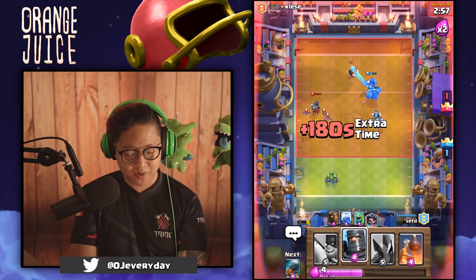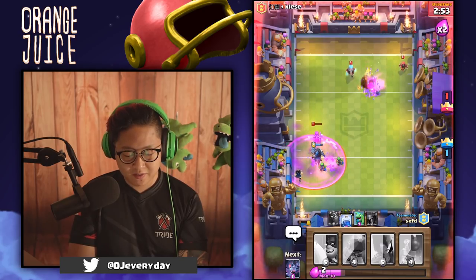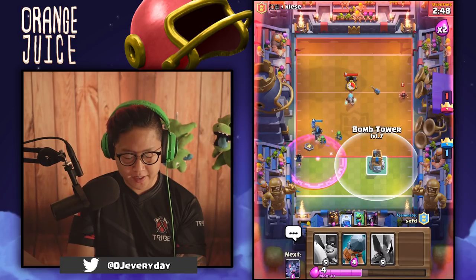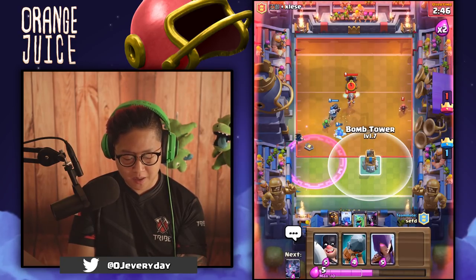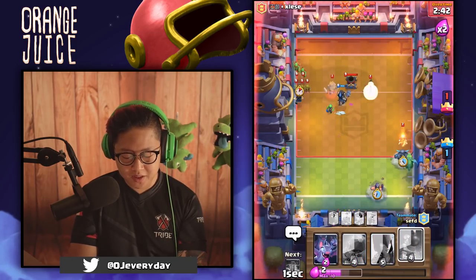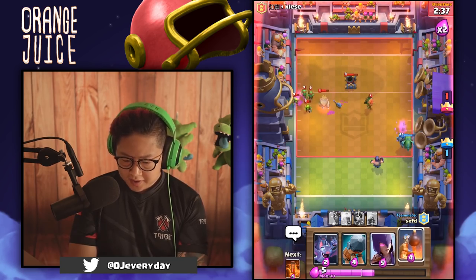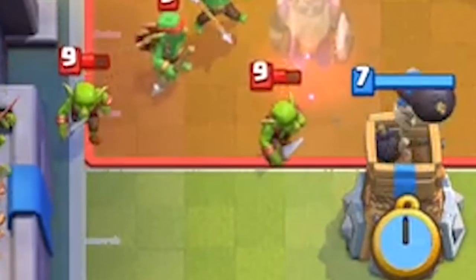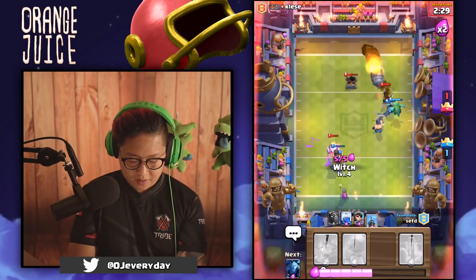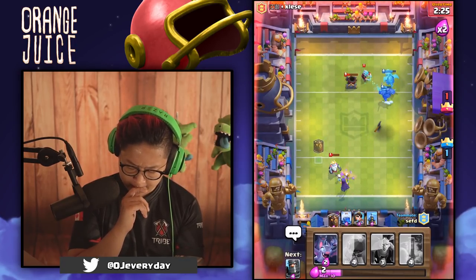So what we need to do is get rid of that Night Witch right now. That Night Witch has a sliver of health. A little scared for that wizard coming in. So he's got the dragon. So I'm just going to do the Executioner. Bomb Tower is not on that side. Is this going to be a draw? Okay, that one Spear Gobby. That is ridiculous. Rocket. I don't know how I feel about that.